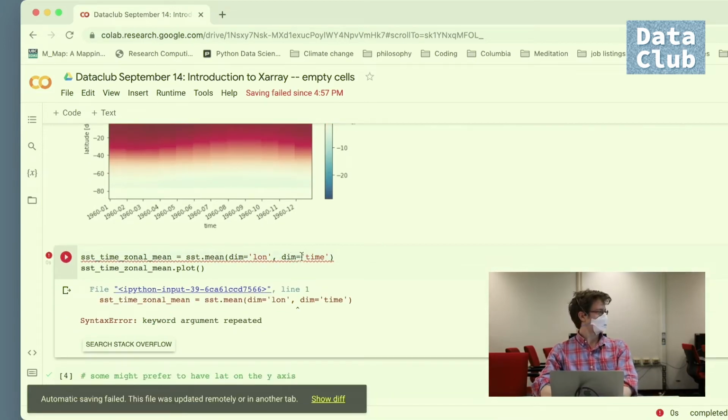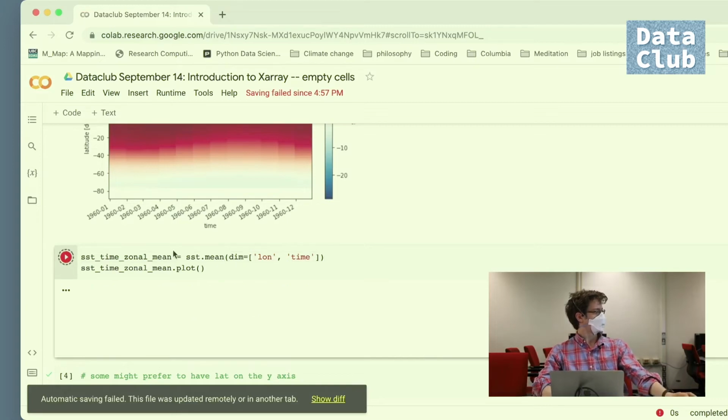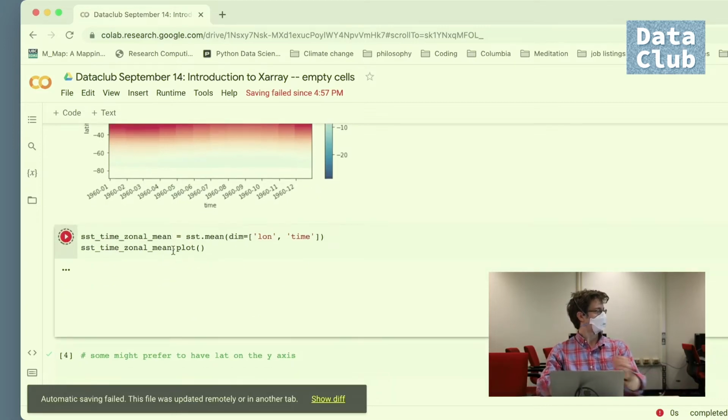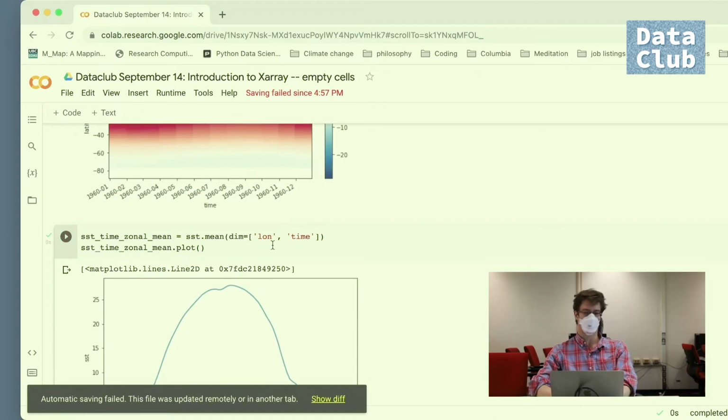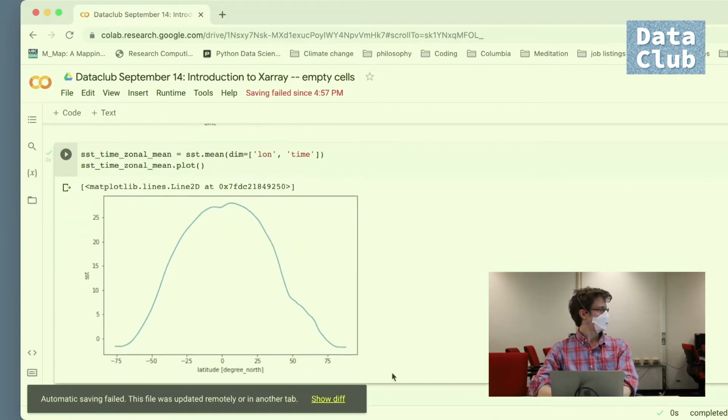Does that have to be a list? It does have to be a list. Yep, exactly. I think it could be a tuple also, but it doesn't matter.